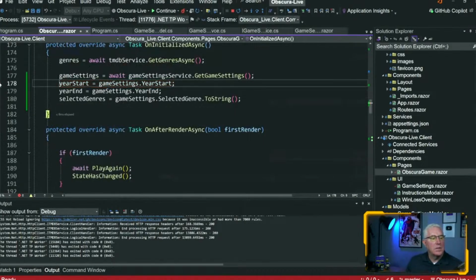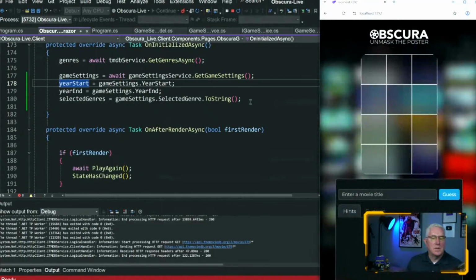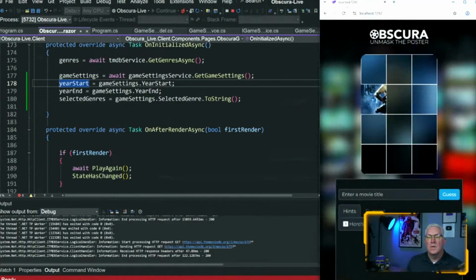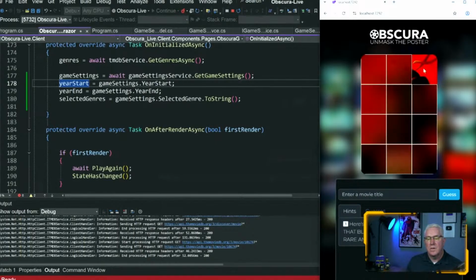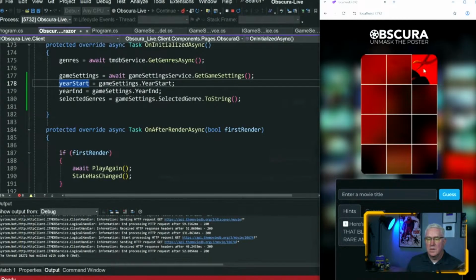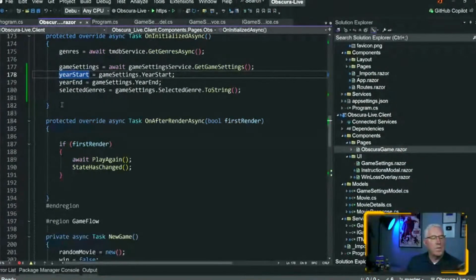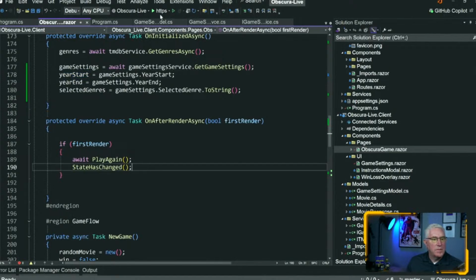All right. If I refresh it, it will work. I think it is. That's not. Let's try it one more time.